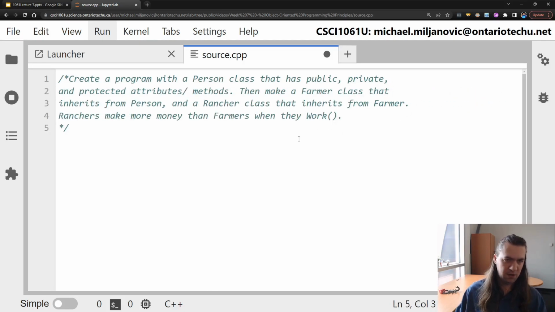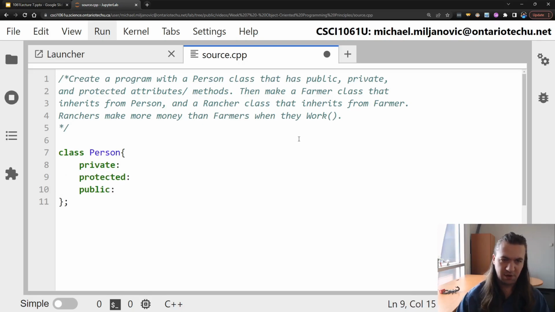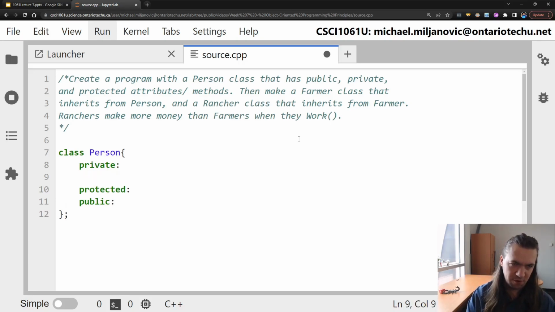Okay. So we need a person class. Let's make a person class. It's going to need to have public, private, and protected attributes or methods, and we'll see exactly the difference between these. But I guess we can make one of each. So let's say for private, we can have something like maybe their phone number.